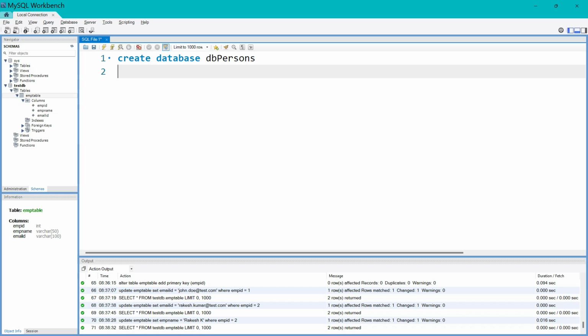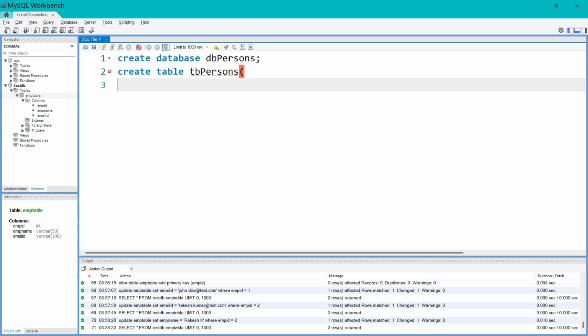I'll write everything and then execute. Okay, and then I have to create a table. Now to create a table, again you'll use the keyword create table and your table name. Table name is TB persons. And here you have to start with parenthesis. Now when you are writing multi-line code, you have to put a semicolon here and continue with your multi-line codes. Okay, TB persons.